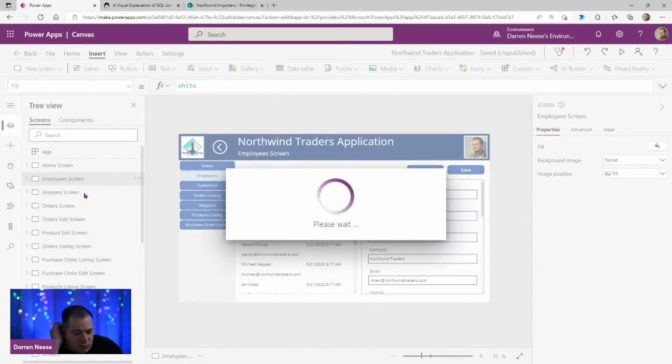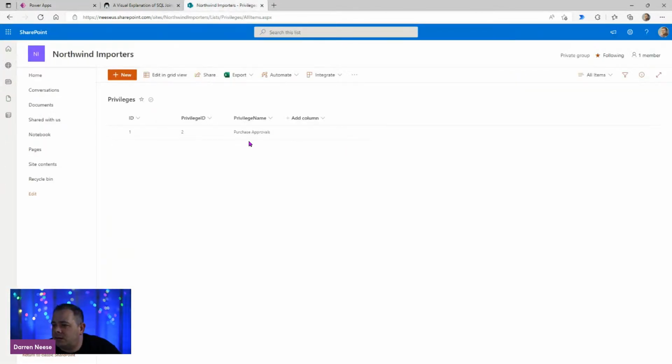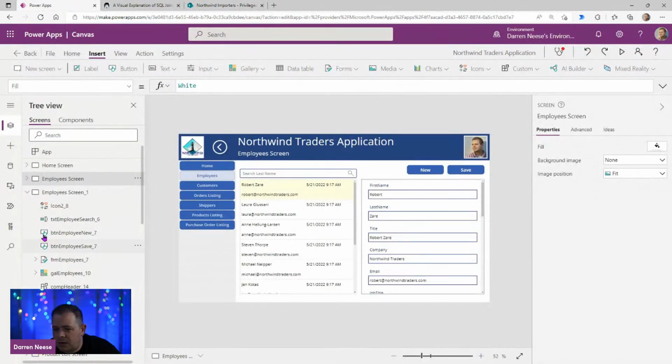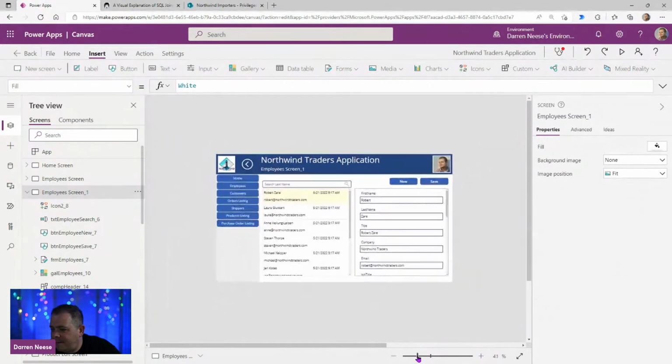And this screen will allow us to add, edit, delete privileges that an employee could have inside the application. Okay. So right now it's just purchase approvals, but perhaps we'll want more in there. Okay.